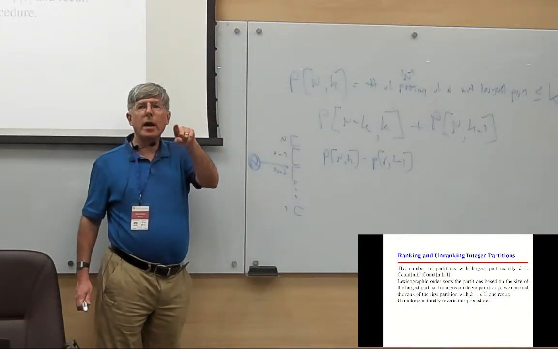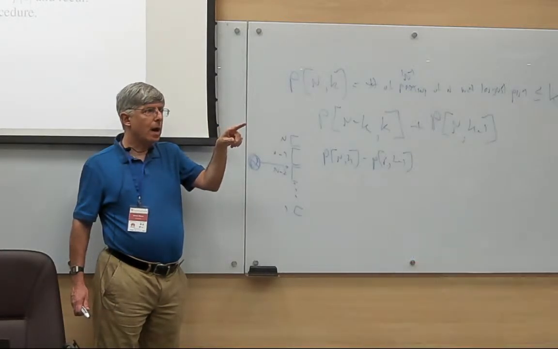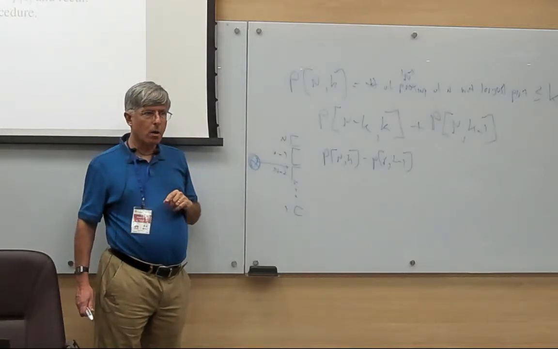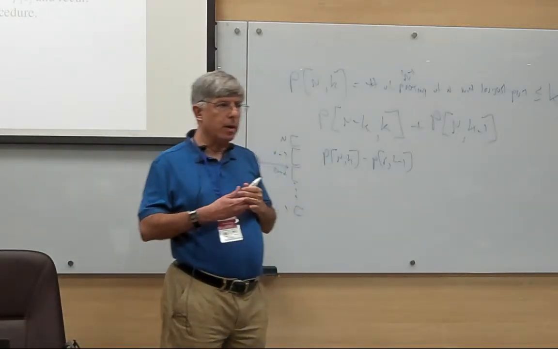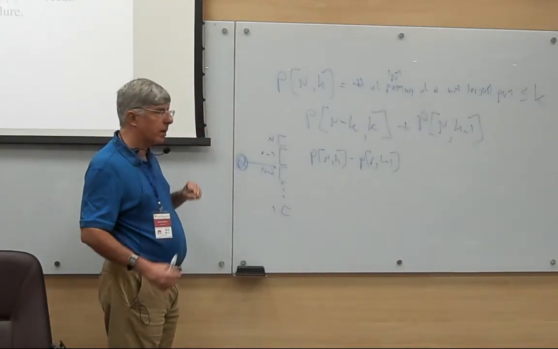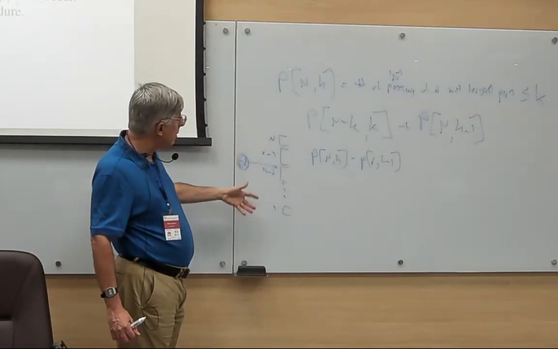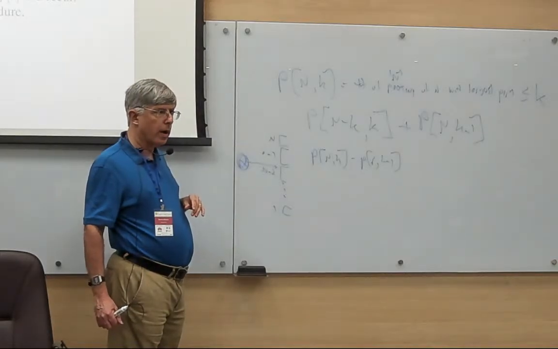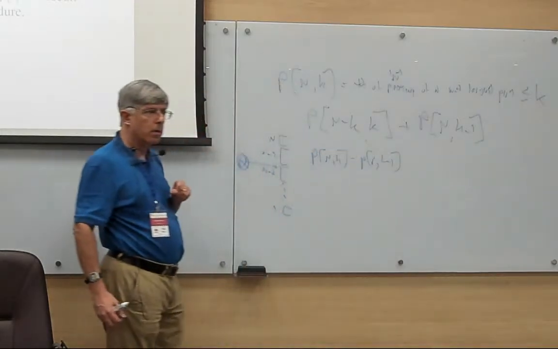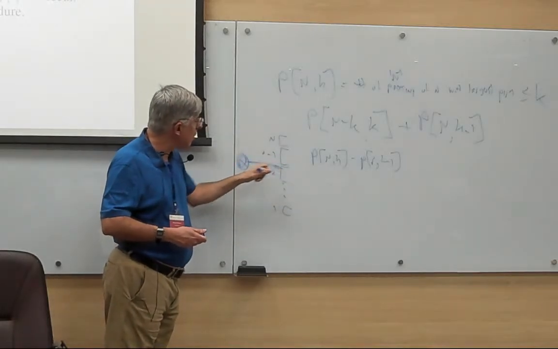How many people understand now how you would go and rank partitions? How many people don't see it? Let me try to say this one more time. What is our basic paradigm here? We are trying to figure out what is the x-th partition in our order. Our order is generated according to the size of the largest part. We know how many integers there are of each largest part. If I am given x, what is going to be the largest part in x?